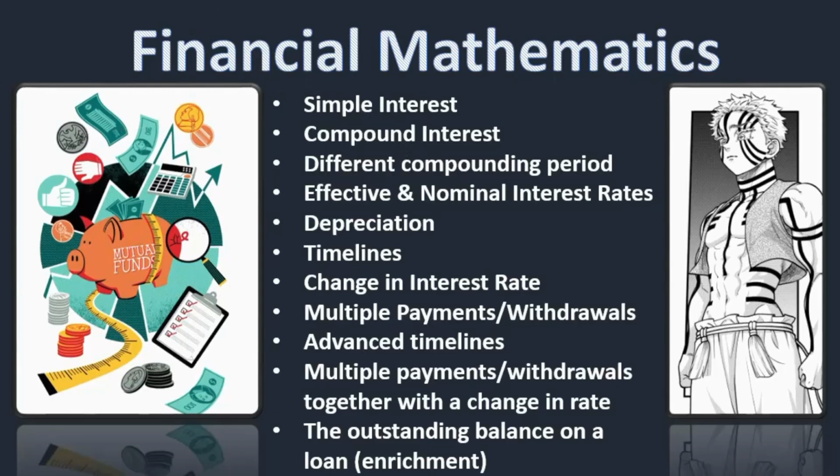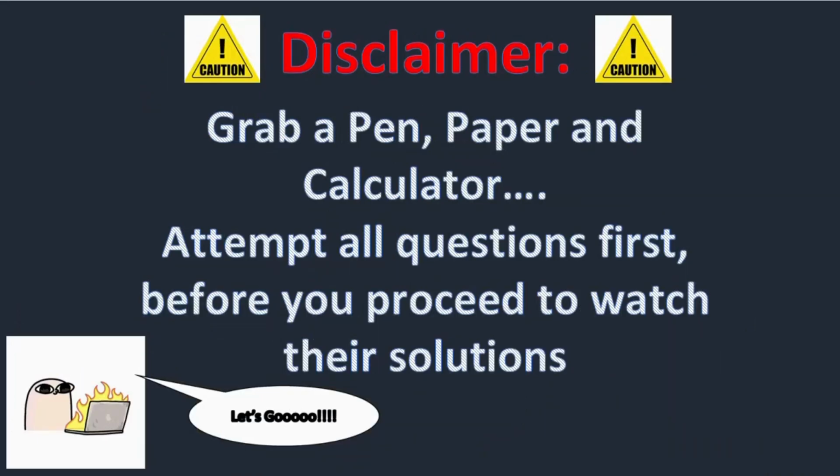Okay, so starting with a disclaimer here, like all the videos, you need to have a pen and paper and a calculator for this one. And of course, in terms of a calculator, you must use the Casio calculator, not the other ones, not the Sharp calculator and things. You know the calculator that we are using at school by now, right?